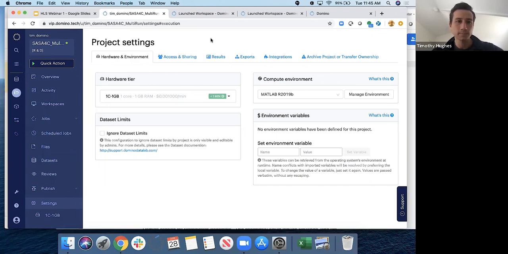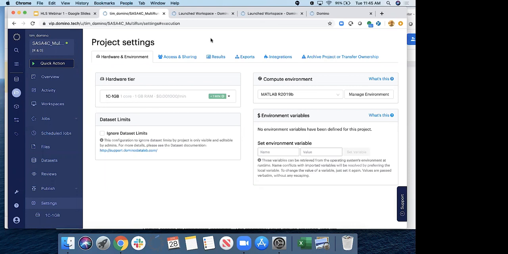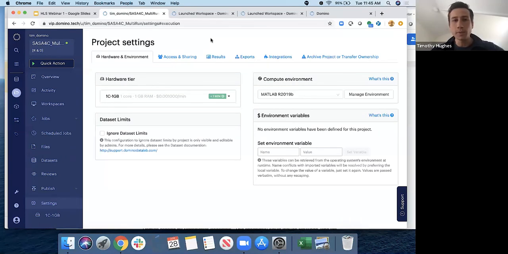Another question. Maybe this is probably one of our last ones that we can handle, but can you talk about how Domino supports SAS and MATLAB in the cloud? Yeah, sure. So the easiest way to think about Domino is that Domino is an orchestration layer sending containers to Linux machines somewhere in your infrastructure. That can be on-premise or it can be in the cloud. And so in the case of something like MATLAB or SAS, they both offer a containerized version of their product. And so that container essentially, quote unquote, plugs into Domino.